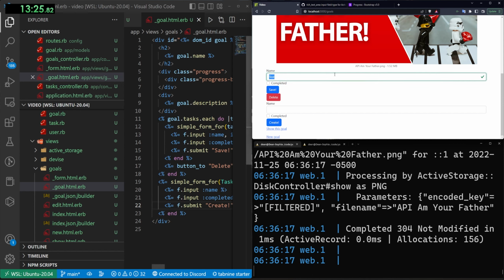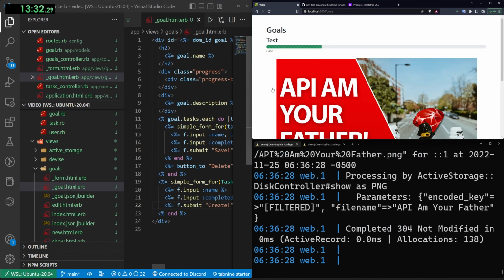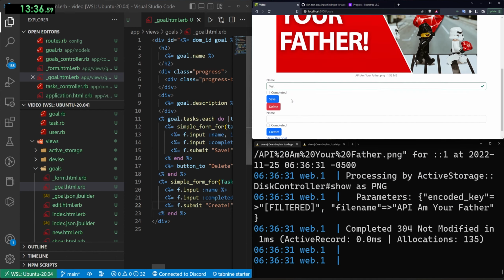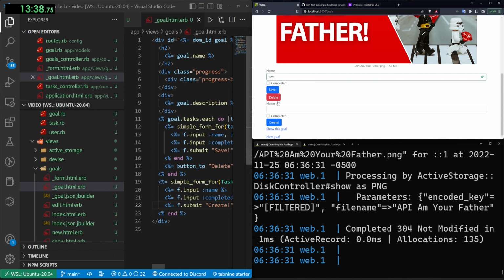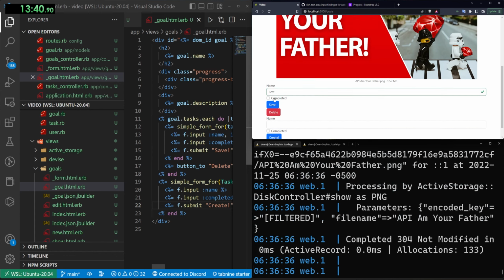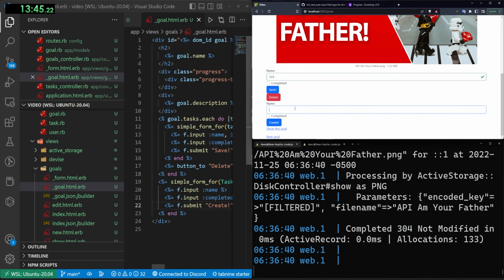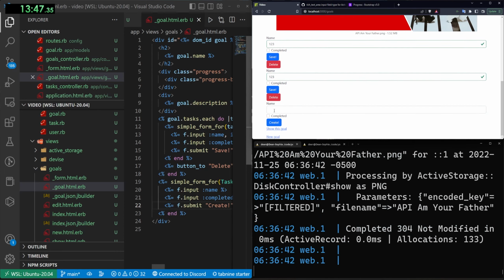The check mark doesn't mean that it's completed. It means it's validated. So let's grab this. Let's set this to completed. Click save. And now it looks like completed is saved. Let's uncheck this. There we go. We are 13 minutes in. We already have this functionality. It's fantastic. Let's try to delete this. It's gone. Cool. We'll create another one.